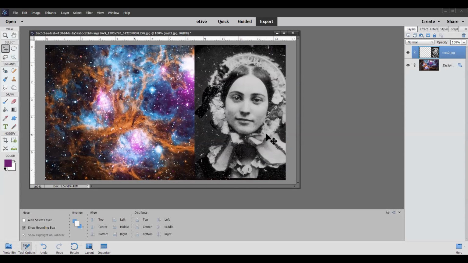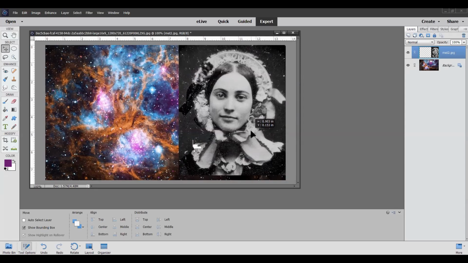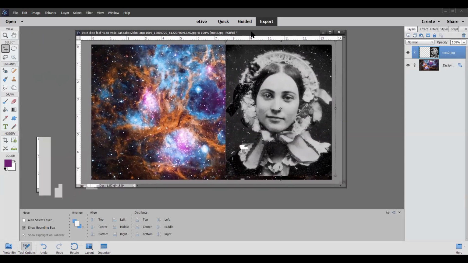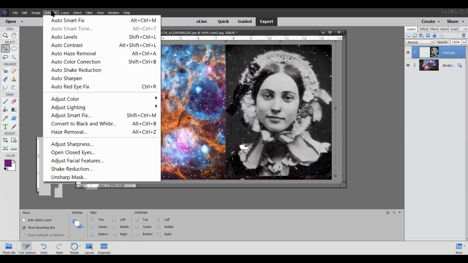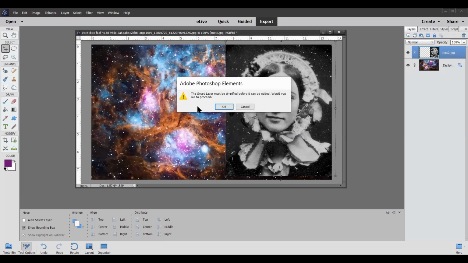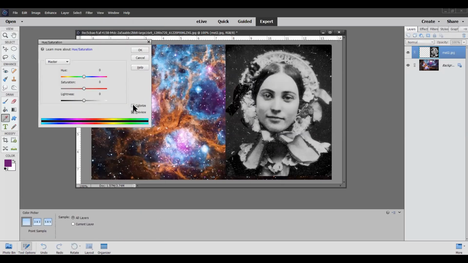I'm going to go back and move this over just a little bit. Now I'm going to go up to the Enhance, to the Adjust Color, the Adjust Hue and Saturation. Yeah. And as soon as I hit the Colorize, because I've already selected what I want, this over here will turn to sort of a lavender.